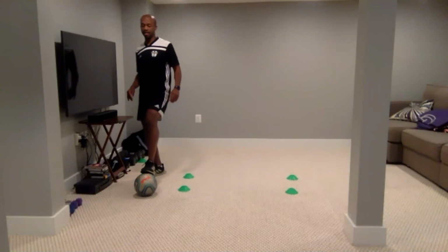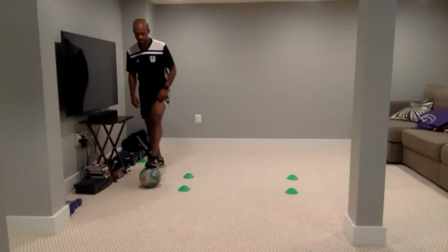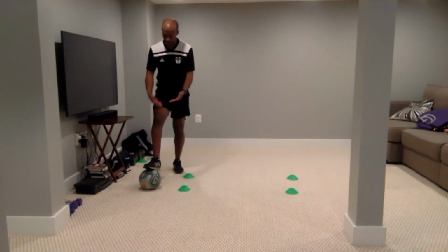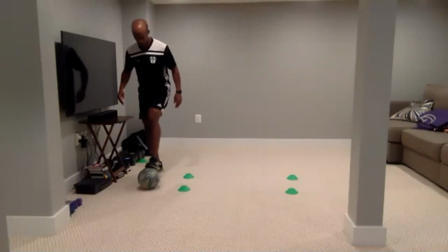We did this one last time. We finished up with this last one last time, and this is a series off of this. So it's opposite of what we were doing before. Last series, we were using our right foot on this side. Now we're using our left foot. So left foot into my left foot.